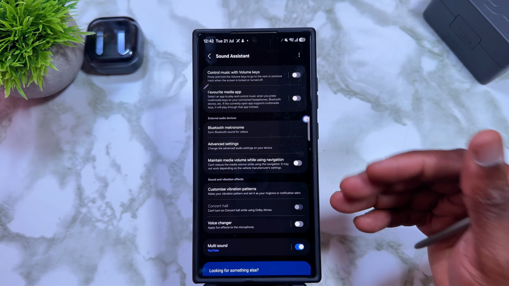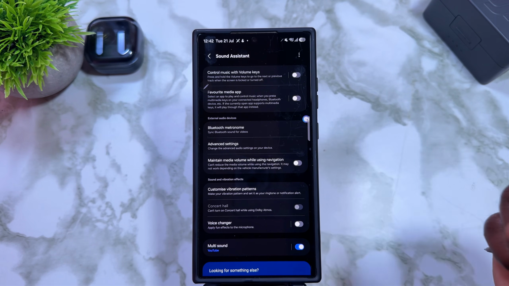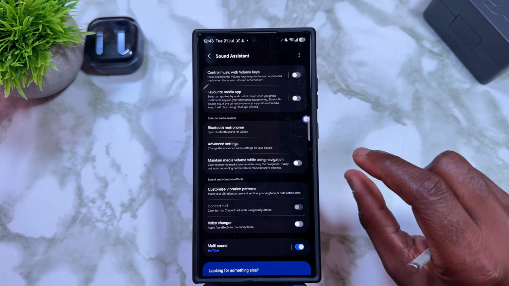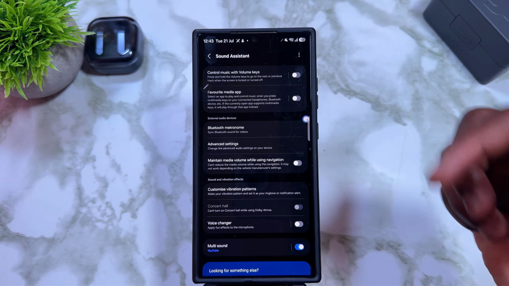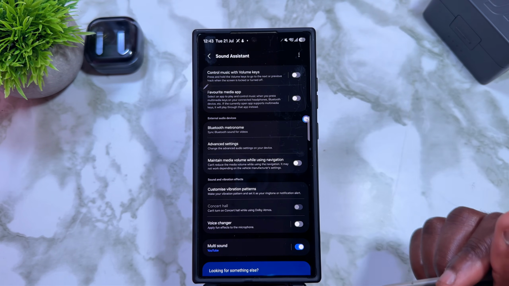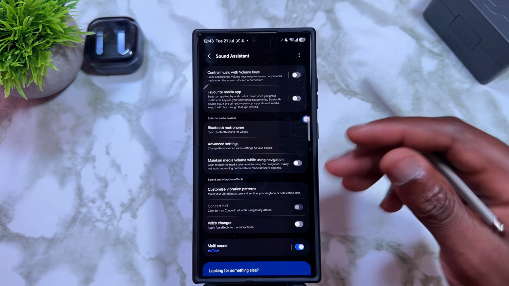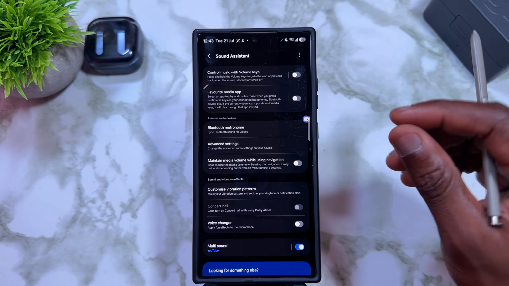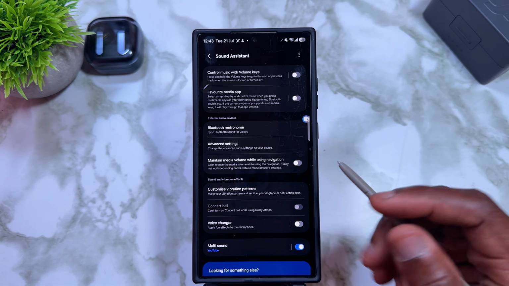Now, where this is practical is sometimes you're seated in your car, the navigation sound comes and then lowers the media you are listening to. Once it's done, the volume can sometimes just crank itself up. To avoid that, you want to toggle this on so that you don't fall victim to wanting to increase the sound when the navigation voice is actually speaking.